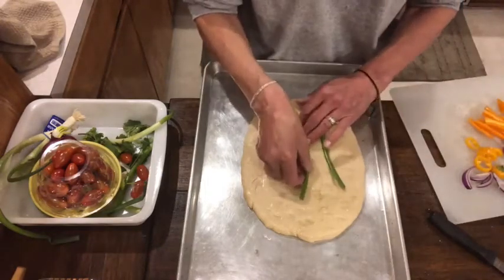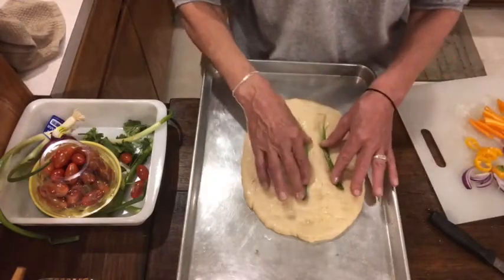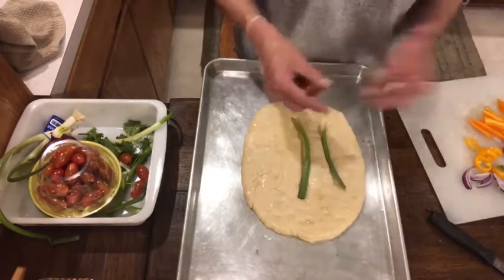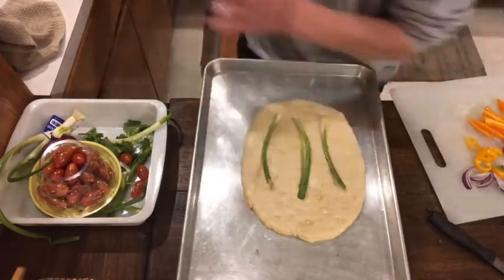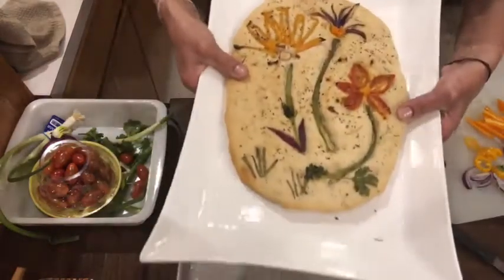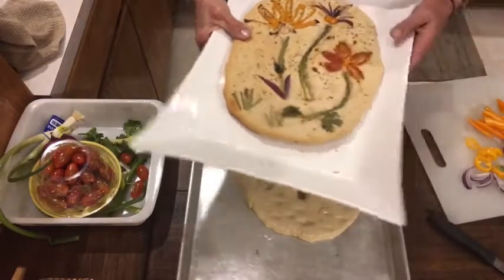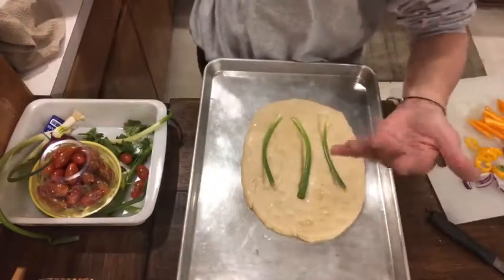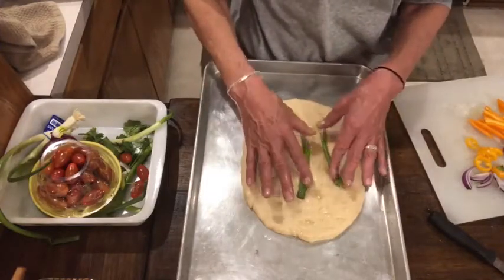And what I found is when it's baking, you can also peek in and push your stems down a little bit, because these do kind of pop up a little bit. I'll show you on the finished one. I don't know if you guys can see this, but after it cooked for just a few minutes, I pushed the green onions down, so the bread cooked around it. So they don't look like they're gonna stick right now, but that really, really helps.